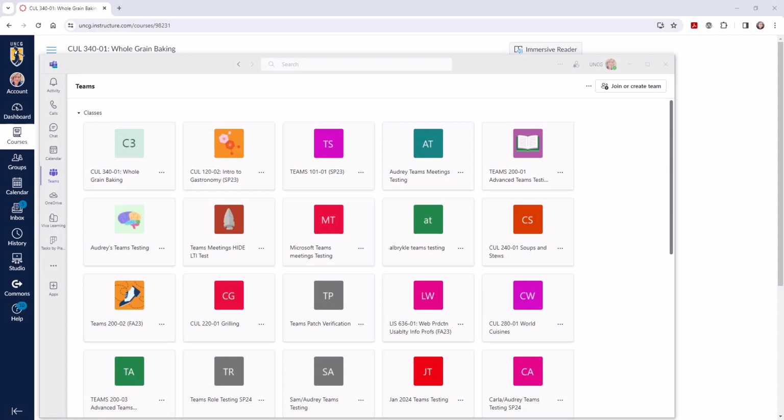In this video, I'll show you how you can use Teams as a parking lot for questions in face-to-face classes. I'll start by showing you what I mean by that, and then if you're interested, you can keep watching to find out how. So the first thing to know is that Teams is not just video conferencing. It's a robust communications and collaboration platform.